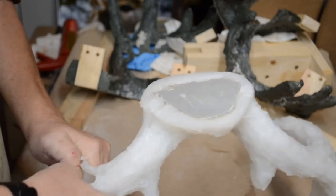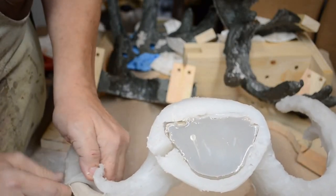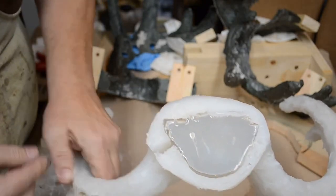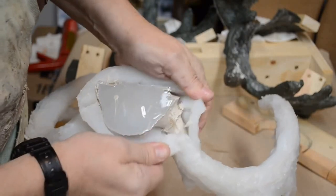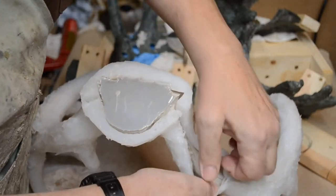Ouch. Flashing could be a little sharp. Be careful. Where do you think all these cuts came from? There we are. Here we go down here. Open this puppy up.